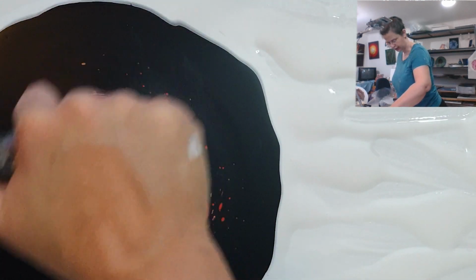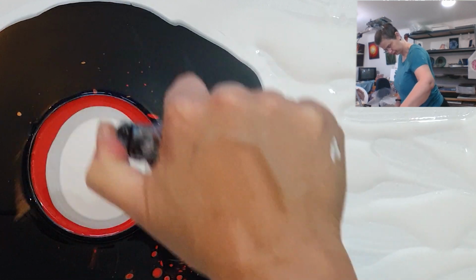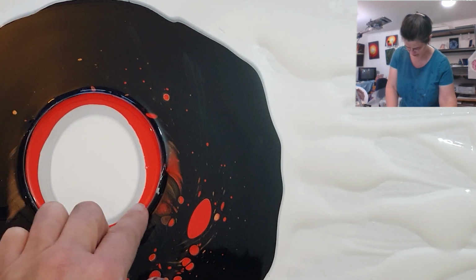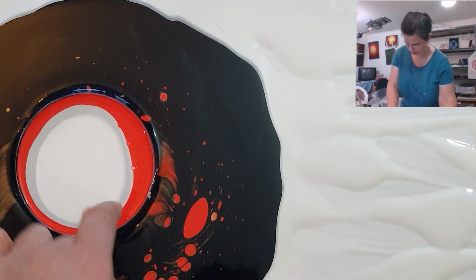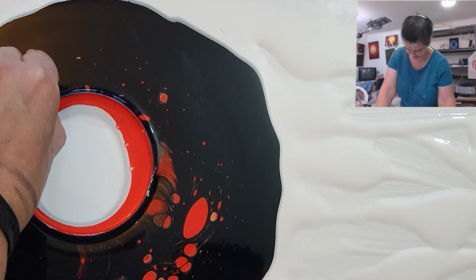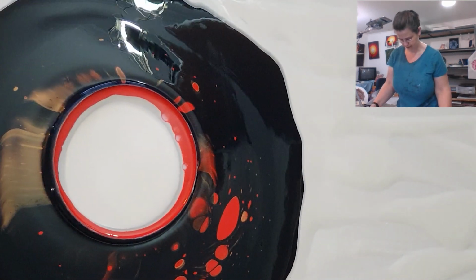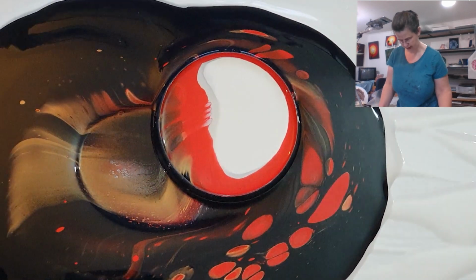Now, the only colour that has silicone in this is the red. Okay. I'm liking this. This is good. It's not doing what I had imagined. Just wanted it to float. Not actually letting any paint out behind it.